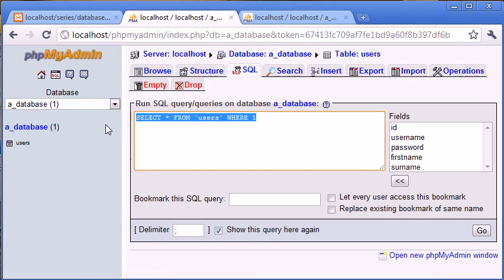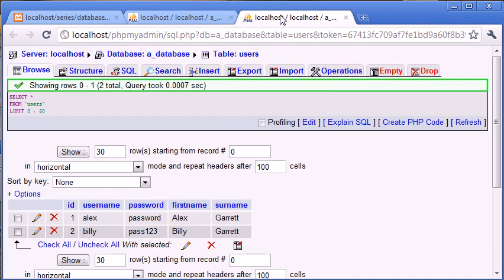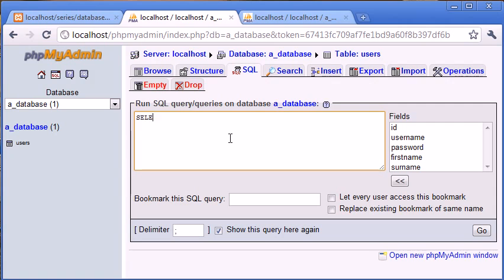This time I want to perform a query which is going to retrieve the first name and the surname, but this time we're going to specify a username and a password. Now if the username and password don't match, we're not going to return this data. However, if the username and password do match, we're going to return this data. So this is essentially a login system. And to do this, we're going to say select first name, last name. Remember, this is the data we want to display when we've selected it.